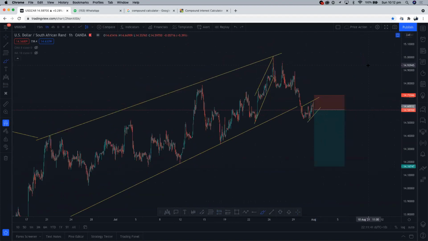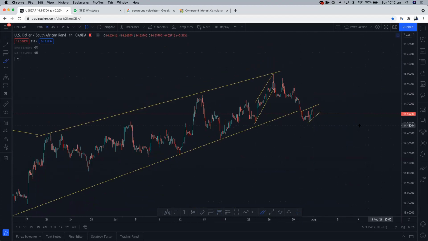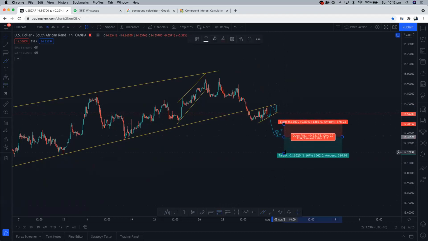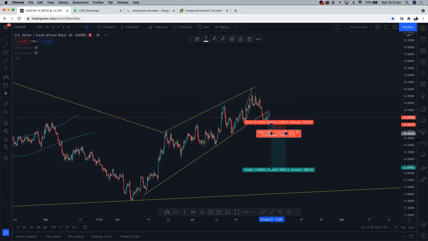So what we have to wait for is for price to show what it wants to do currently, which is more price action is supposed to come like this. Even if it doesn't do this, okay, even if from here it falls, don't worry about the fall. We just wait for a continuation pattern like this. Then we enter our sells here, our stop loss just up there. Then we target these lows on the H4.